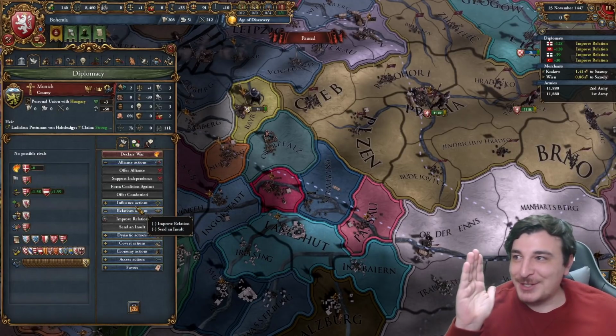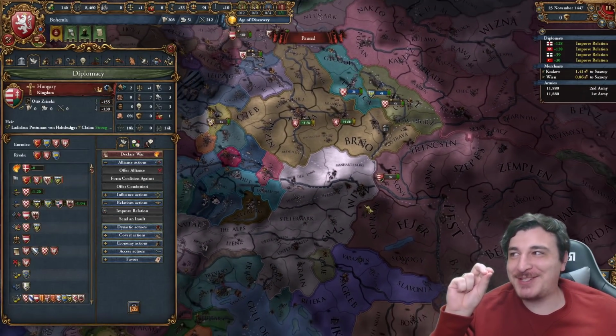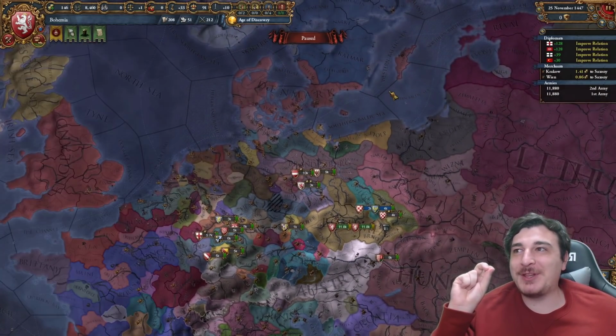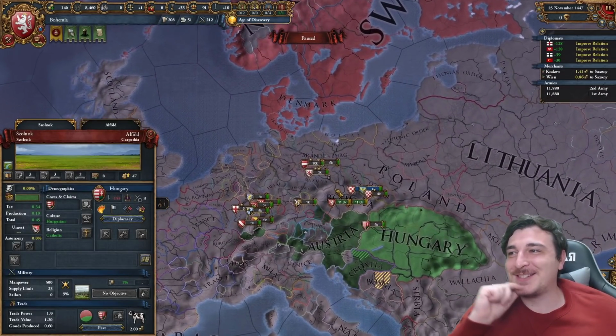I'm sorry, what the hell just happened? Munich became a junior partner of Hungary. Are you serious right now? And there's a München succession war between the Hungarians and the Danes. Oh dude, this is gonna be amazing. This is gonna drain all of their manpower.